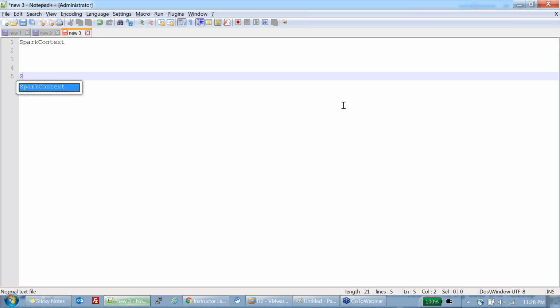All right. Now there are different types of SparkContext available. SparkContext is a class, and they have multiple subclasses of the SparkContext, just like the inheritance fundamental in Java. So Scala is also object-oriented, right? It also has object-oriented fundamentals. So you have different types of SparkContext. One type is StreamingContext.